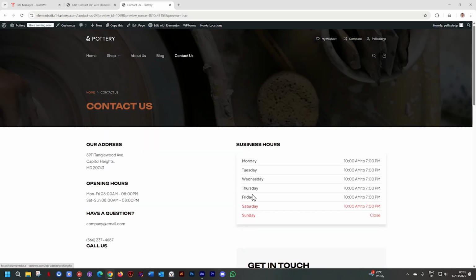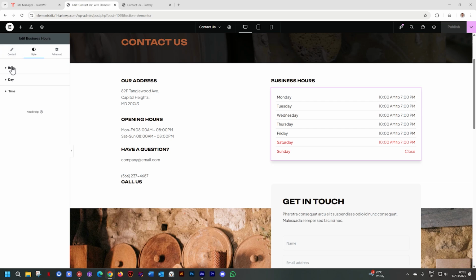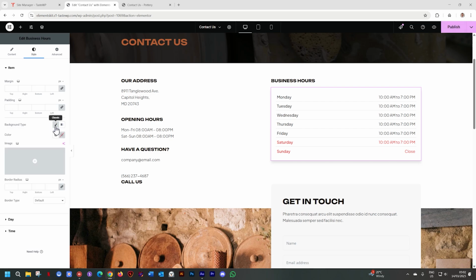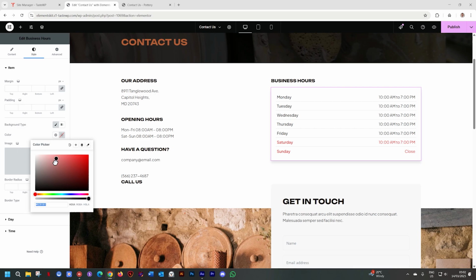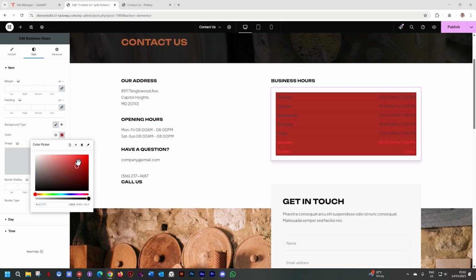So you can see we have that line, the separator, and then we have a box with a shadow. And the first challenge we're going to run into is that separator item. It's an interesting one. I think these are the days, and you will not really find anything here. If I go to background type and we just choose a color to show you, that is the entire section.